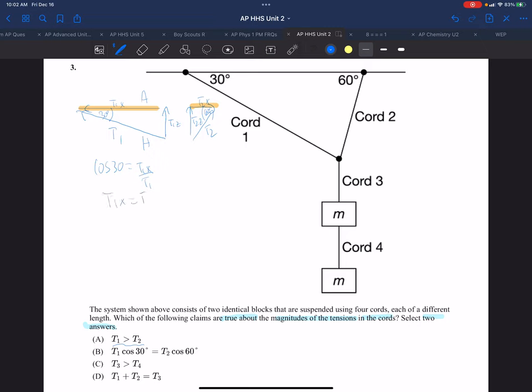And by that same token, T2 60... so this looks like one of our answers right off the bat. We can see that these two horizontal components are equal to each other.